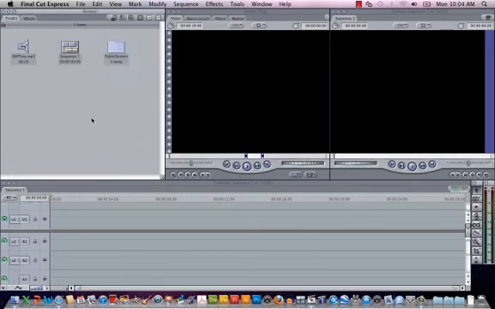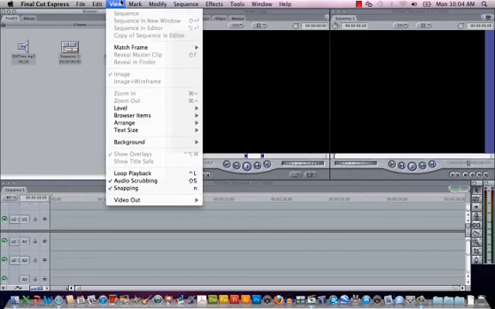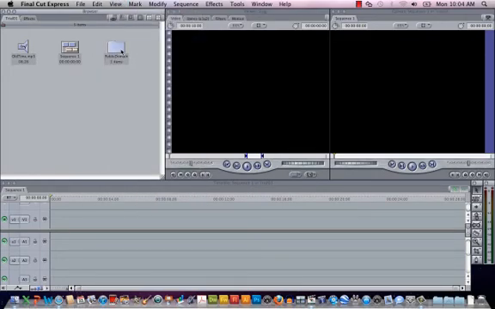Other things that you might want to consider as you're setting up your document to start editing might be the view that you've got these in. Right now they are in icon view, which is probably fine, but you can also switch this if you prefer viewing things as a list. Also, you can create bins to sort your content. So if I wanted to rename this folder, I could call this video clips if I was going to put all my video clips in there.